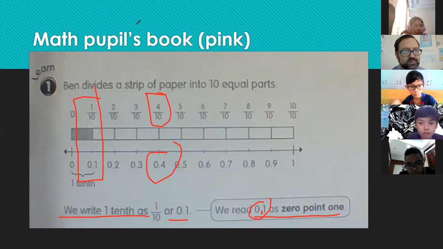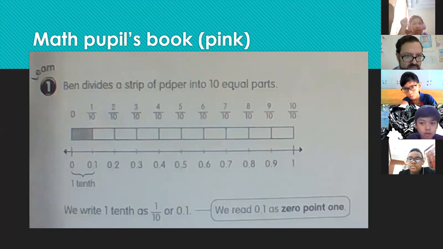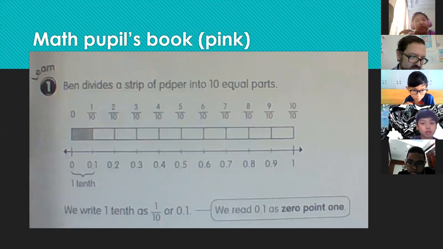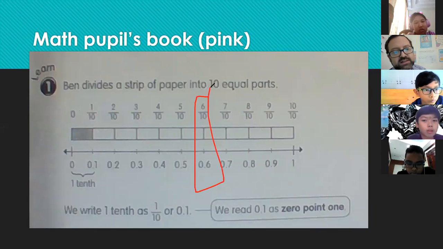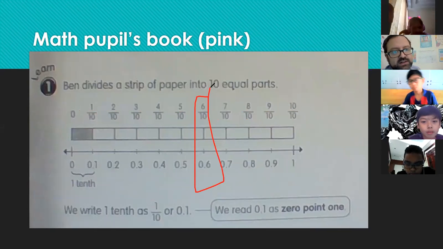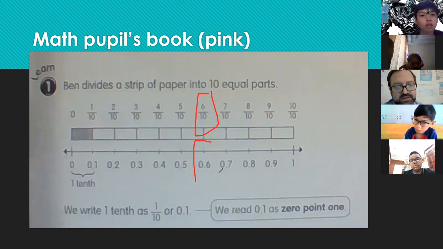Yes, Hannah? Say that one more time. I can't really hear. I still can't really hear you, but we are just working in tenths, okay? We're not going to work in any sort of 20ths or eighths or twelfths. We're just working in tenths, okay? Because the whole number system is based on our number 10, our good friend 10. So let's look at this one. This is 6/10, which is also equal to 0.6.